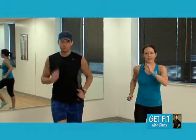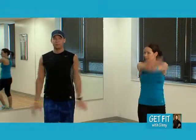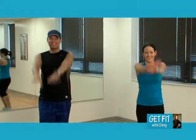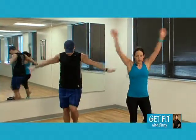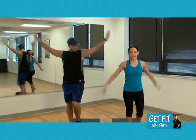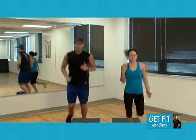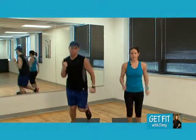Either way. Now let's just start rolling our arms back. We better alternate. We'll hit each other. Get you some room. We're not going to need a whole lot of room today because we're not going to be running and jumping around, but warm up our lower body and our upper body here. Okay, let's just take this to a little jog. Pump your arms. Get those biceps warmed up. As you raise your heels up, you can jog in place, or you can keep the march in place if you want to keep it low impact.